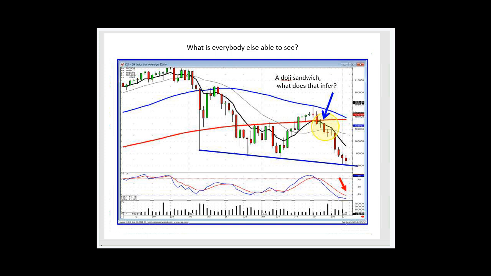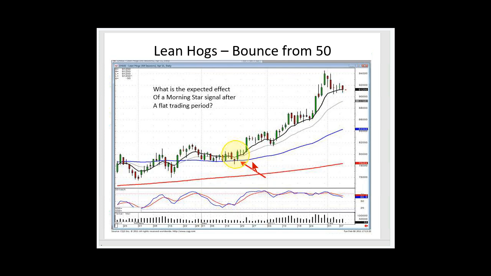So this is the advantage we have, being able to see what type of signals are occurring at levels that everybody else is watching. I always get the question of, why don't you use the 50 exponential? Isn't that more accurate? We're not using the 50 and the 200 to make our decisions. We're using those moving averages because everybody else uses them. We want to see what their decisions are at that level.